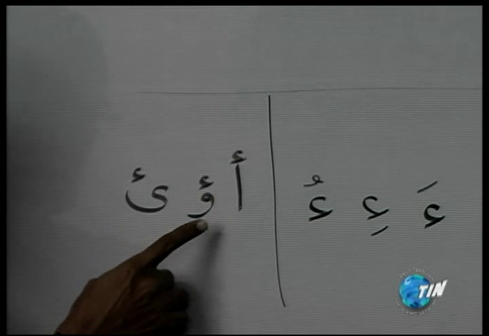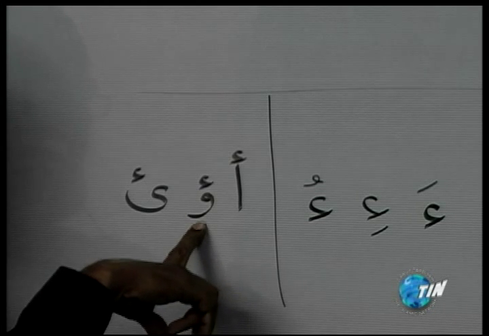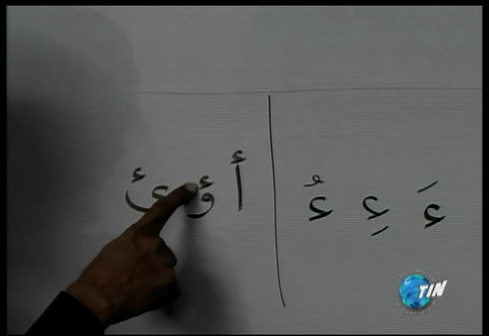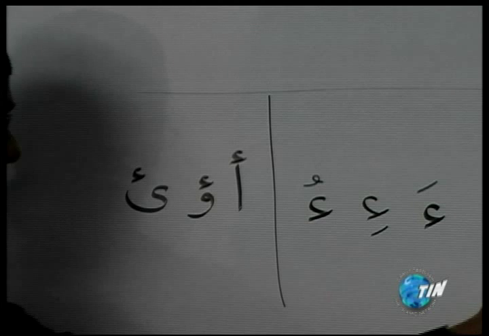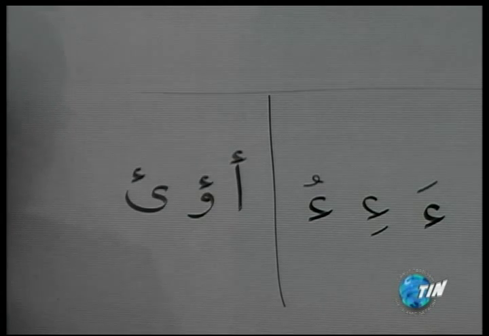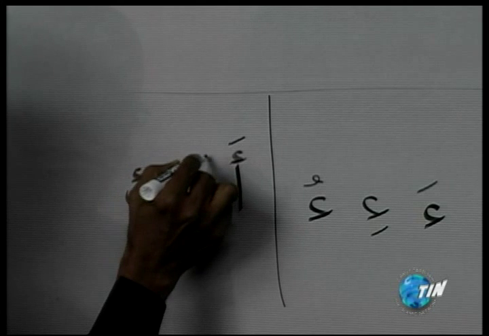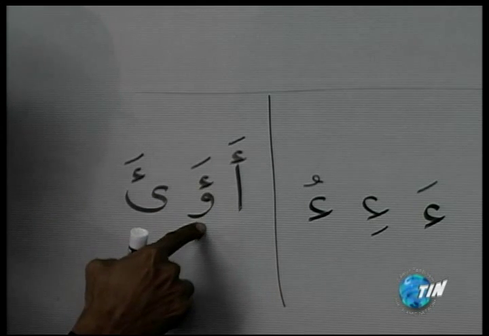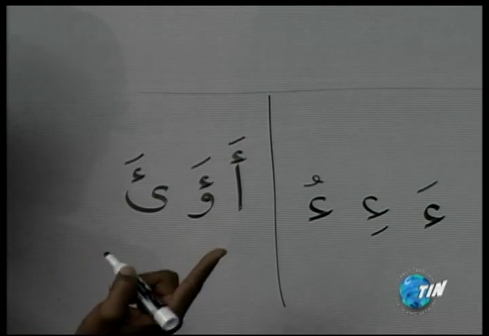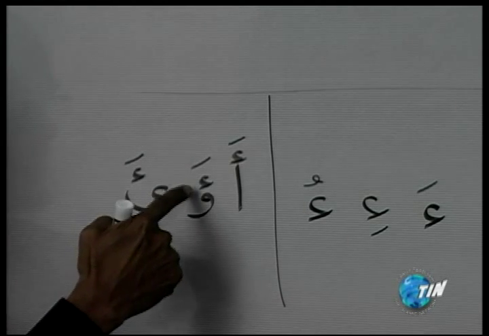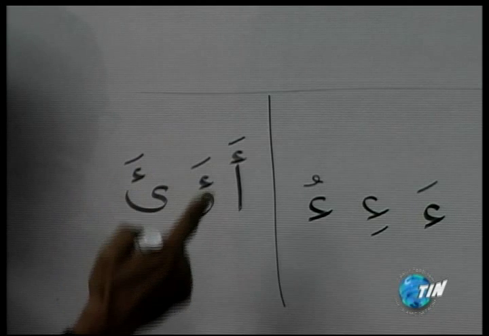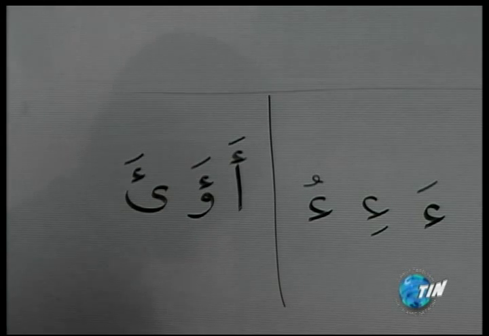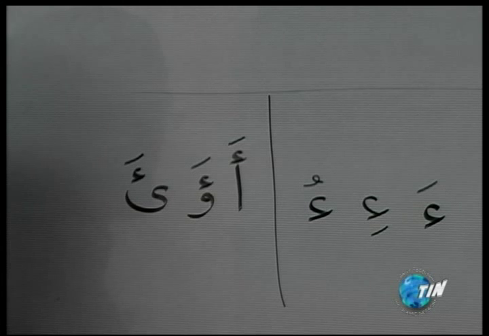In other words, the waw will not be pronounced anymore like a waw, but it will take whatever vowel the hamza has. It will be pronounced the same way. So for example, if we have a fatha on any one of them, it will be a, this is a, this is a. And so a question could be, why does the hamza go on a waw, why does it go on this ya? Why doesn't it go on the others? This is because of the language itself. It shows the root of the word and what that word actually came from and so on.